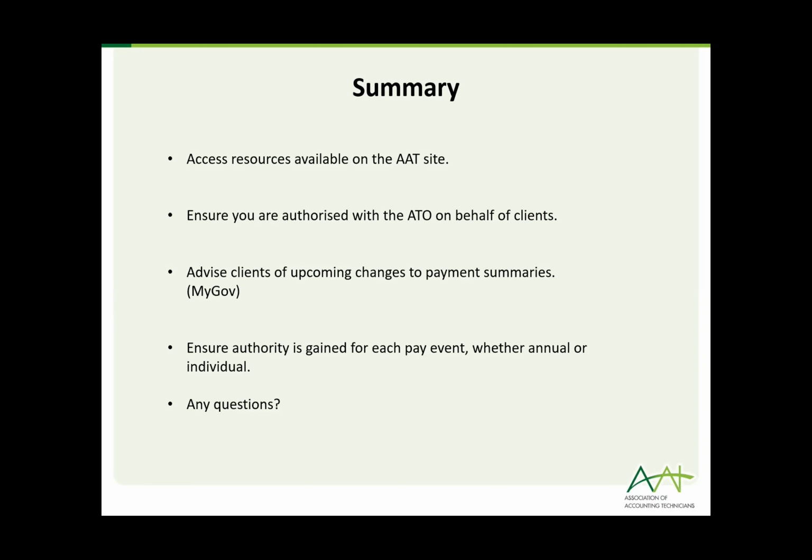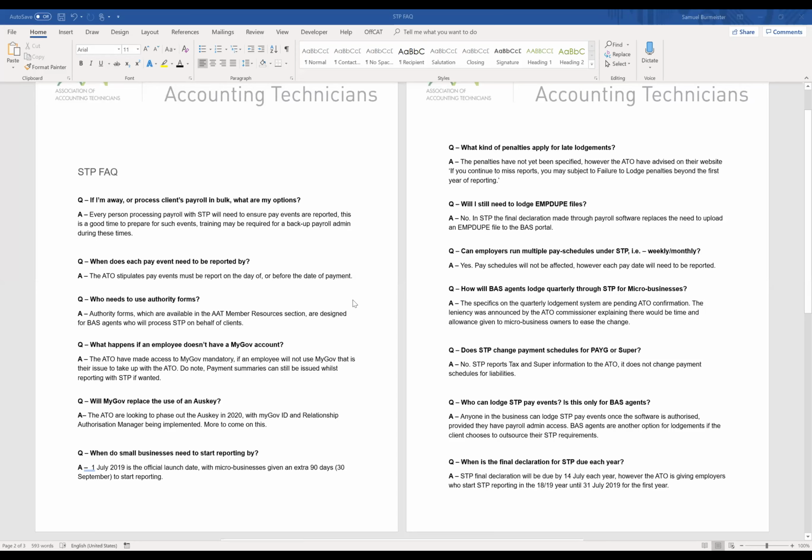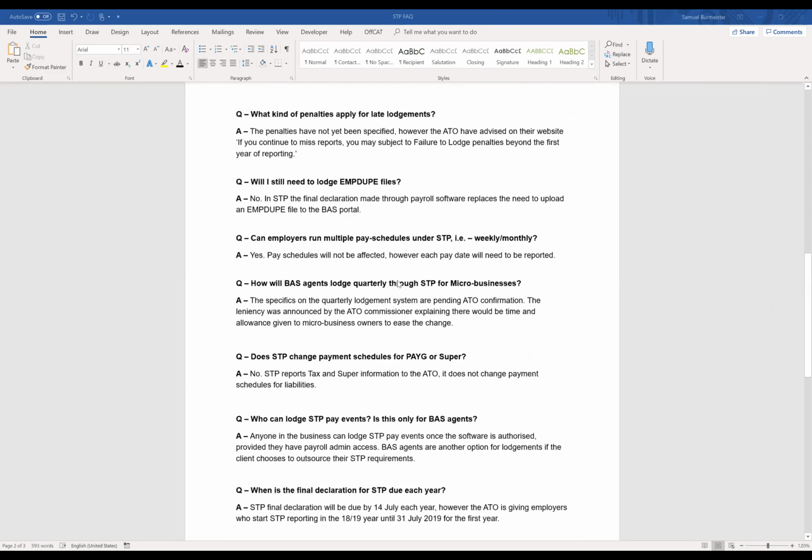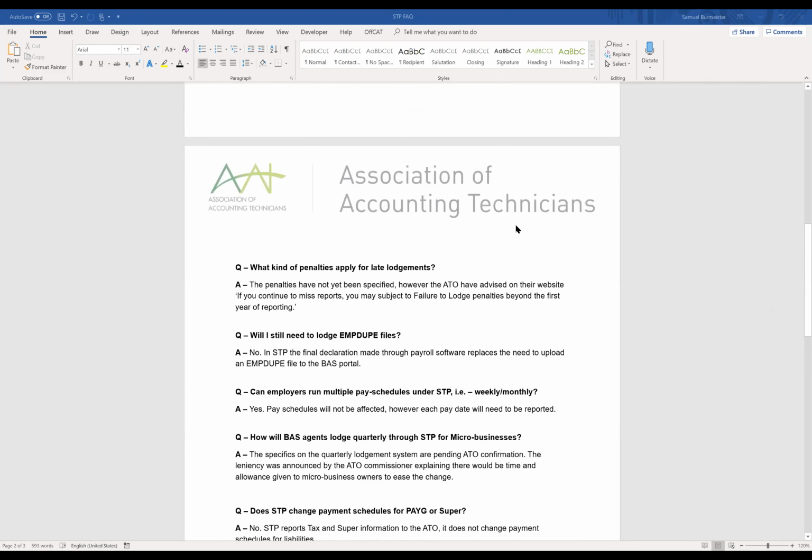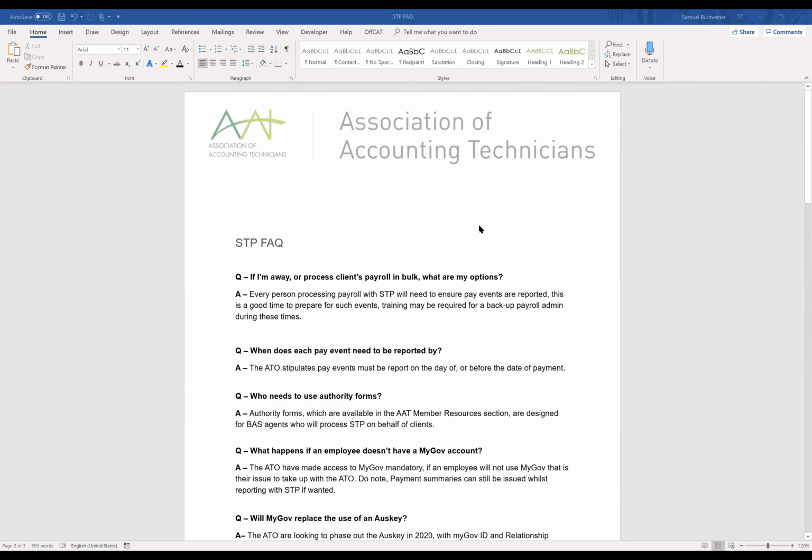I said that we'd go through some of the questions that we had, and so we've answered those. So now I can show them to you. So I'll just share that page and run you through that. So here we go. So let's just zoom in a bit on this. Great.